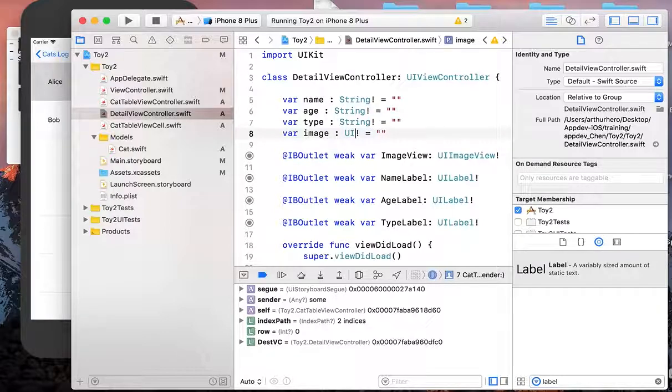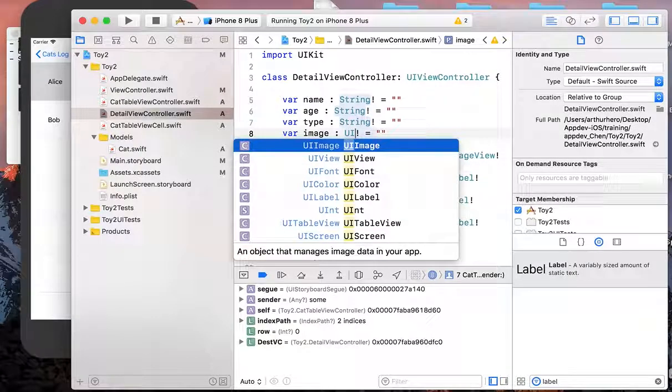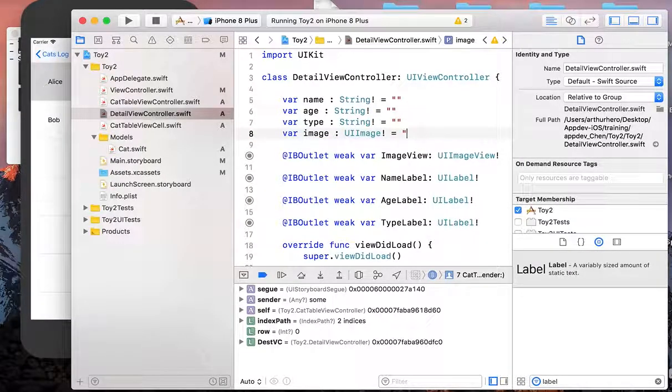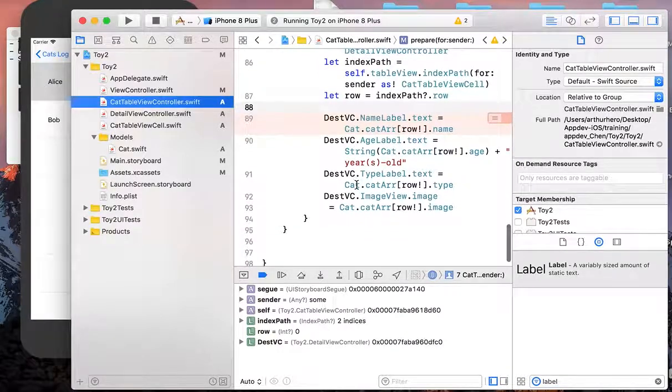So this is your image. Yep. And let's see whether I can skip the initialization for image. Well, it didn't complain, so okay.